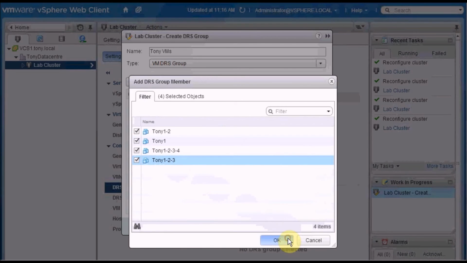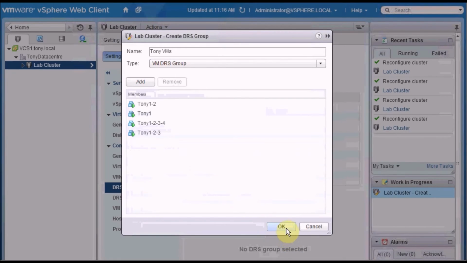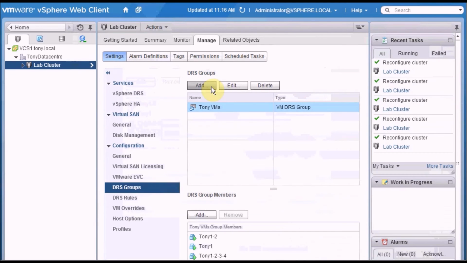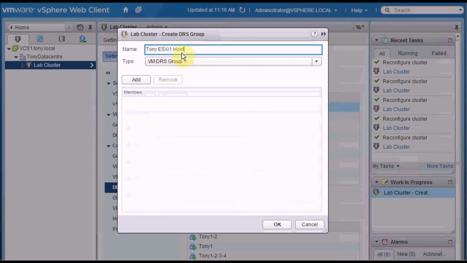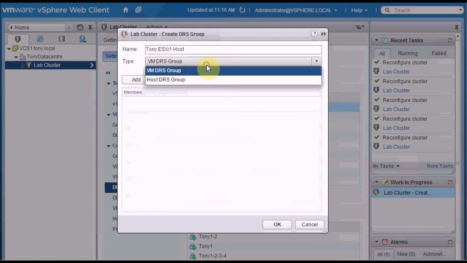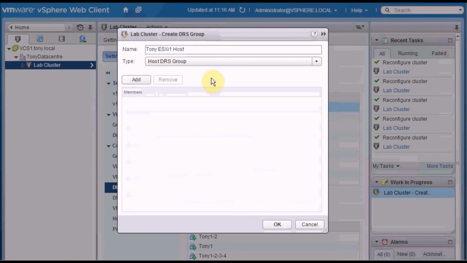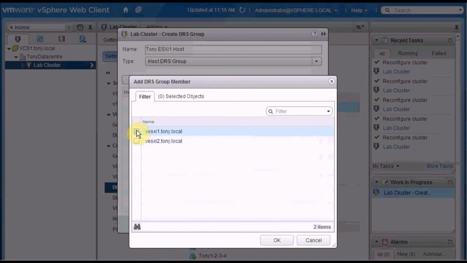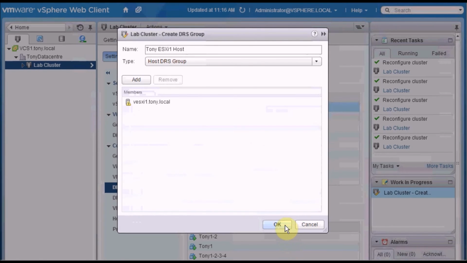That's all selected. OK and OK again. Right, we are going to add another group, this time Tony ESXi1 host, of type host DRS group. Click add and just select ESXi1 and OK and OK again.